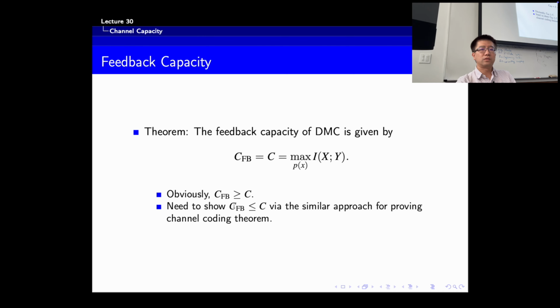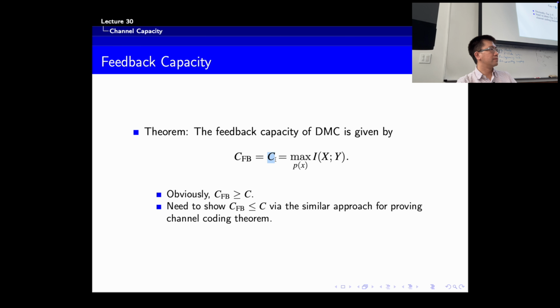You can see this is basically the converse part, so we do not need to show the achievability. Why is that? Because we showed the achievability for the channel without feedback, so we have the option to not use the feedback. Without feedback, we can achieve that, so the achievability can be used for the feedback channel as well. Therefore, we do not need to show the achievability, or the direct part, for the feedback channel.